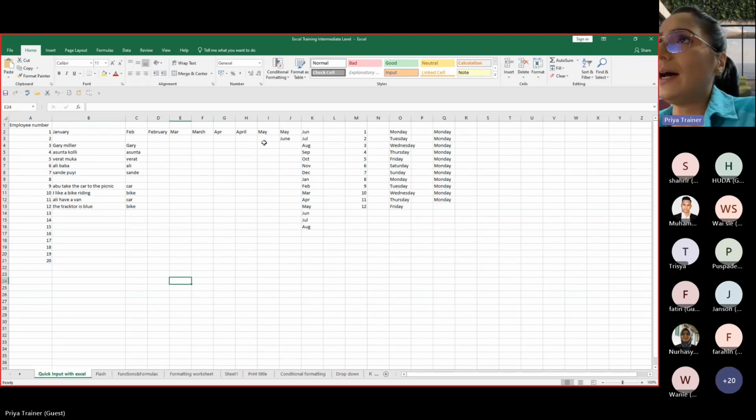When you look into home, when I press home, bawah dia tu ada paste, kita ada clipboard, kita ada font, kita ada alignment. Ini semua adalah ribbon. All this is called ribbon. So this is a tab ribbon: file, home, insert. Yang ni adalah tab ribbon. Yang ni adalah dia punya group ribbon. Next is the dialog launcher.